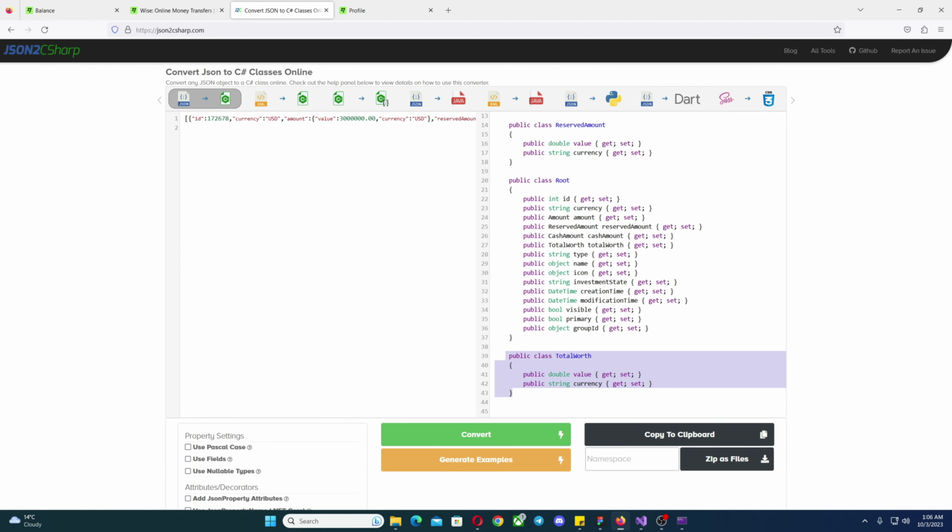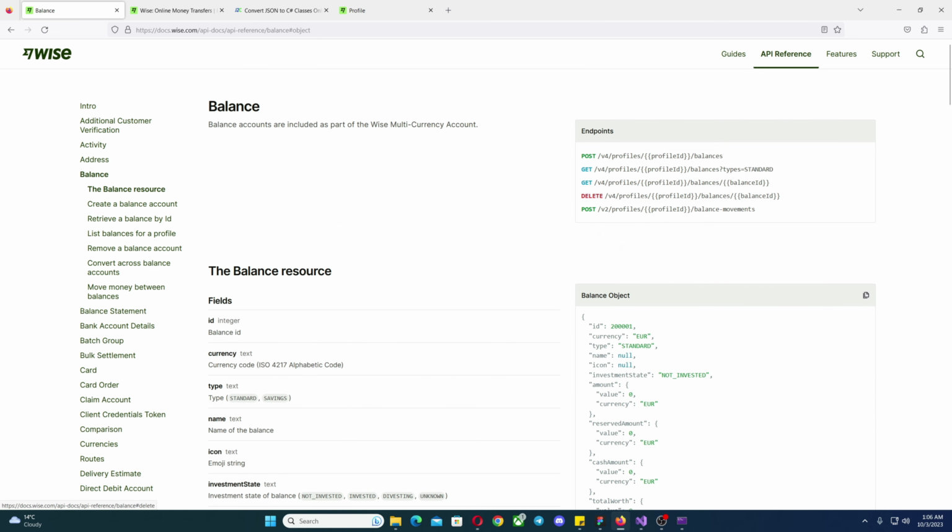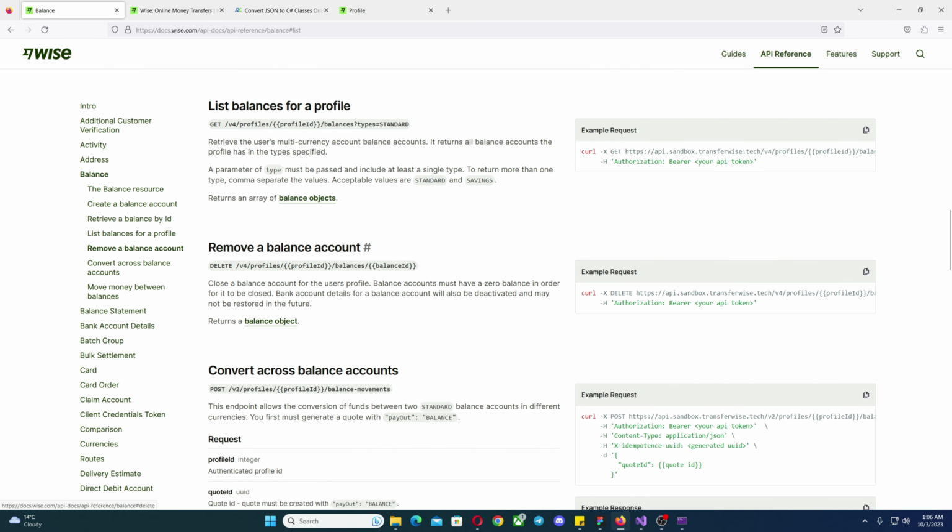If you want to do a little practice after watching this, I would suggest going into the balances and actually trying to retrieve with this particular route a specific balance. You need the profile ID, and then you need to have the balance ID, and you can try and retrieve a balance from your test account. And with that said, we will conclude this video.